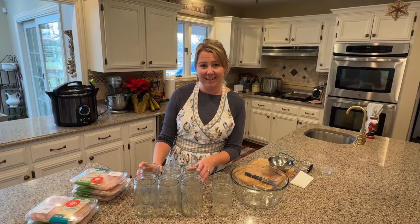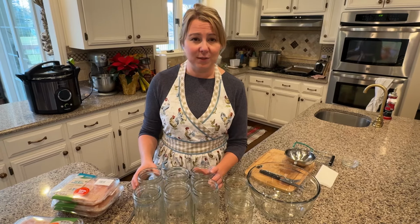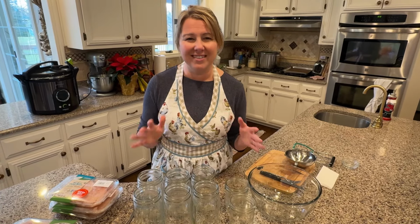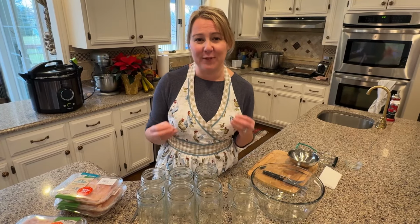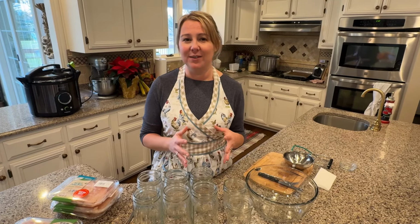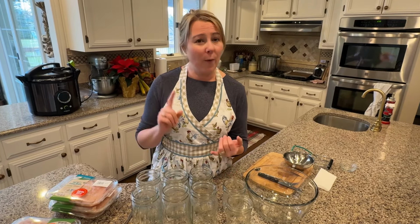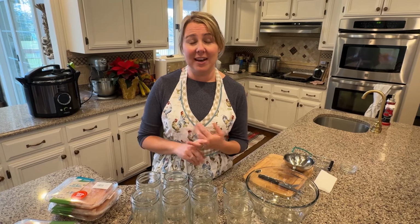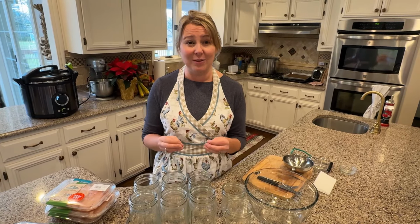If any of you have children who play competitive sports, you know of a thing called second dinner. Second dinner is the thing that they want to eat when they get home from a very long practice. My oldest daughter plays competitive volleyball, and when she gets home, she wants to eat something quick and nutritious. If you know me, we only eat organic, and I try to pack as much nutrition into every single thing that my kids consume as possible.